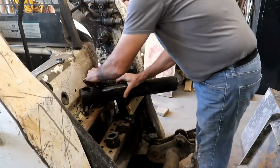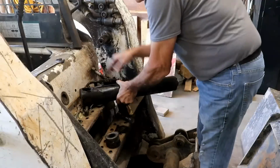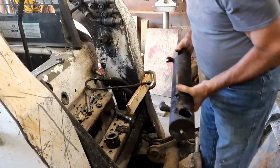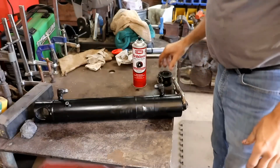There, it came loose finally. Piece of cake. Yeah, nothing to it. Well, at least I got that off. Now we'll go over to the bench and see what we can do. Well, I cleaned it up a little bit.